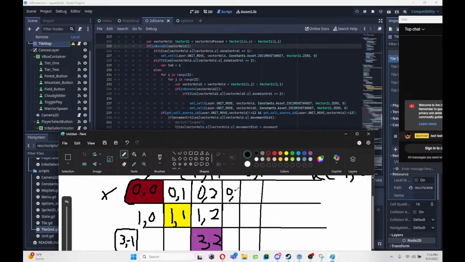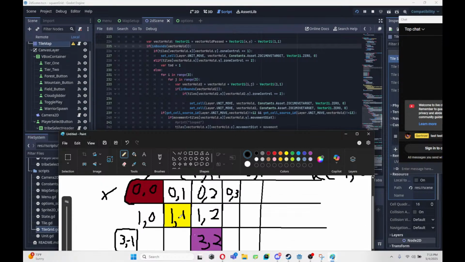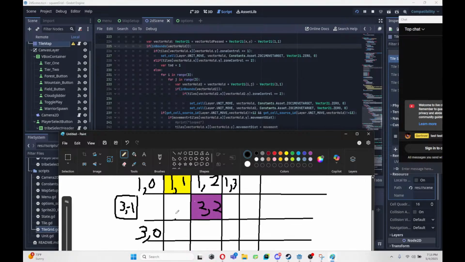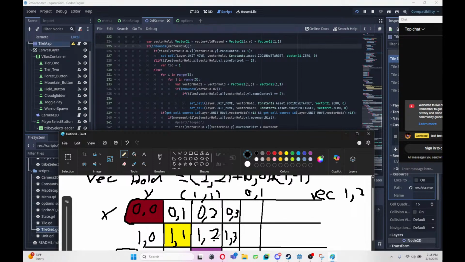It'll check 0, 3, not see any enemy units. It'll check 1, 1. Though 1, 1 is yellow, it is not an enemy unit source, so it won't see anything. It'll check itself. It won't see anything, obviously. It'll check 1, 3, won't see anything. It'll check 2, 1, won't see anything. 2, 2, it'll check 2, 3, won't see anything. So it goes, okay, it's not going to change its data to anything.